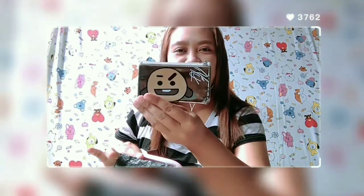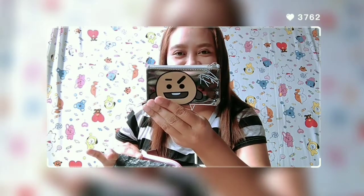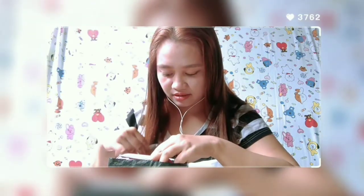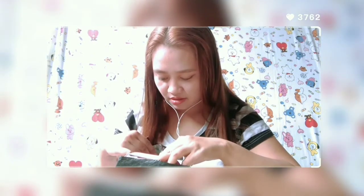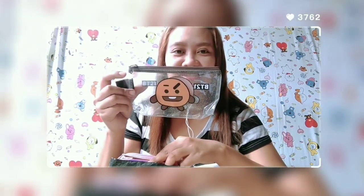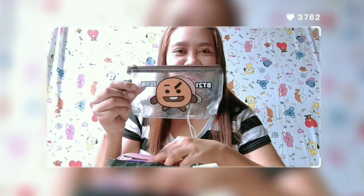And I have here my Shopee wallet. So cute. And the last, oh, here it is. Another one. This one. So cute.